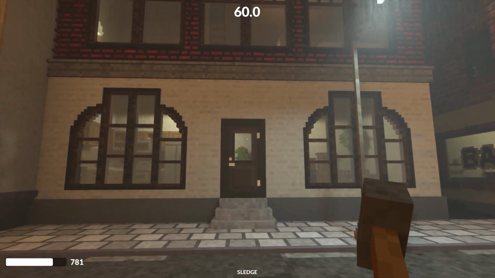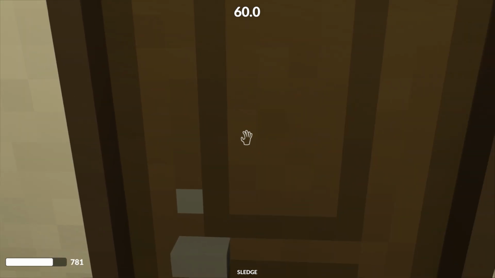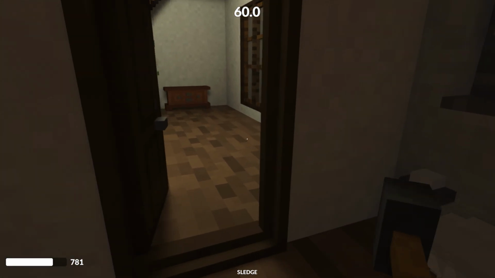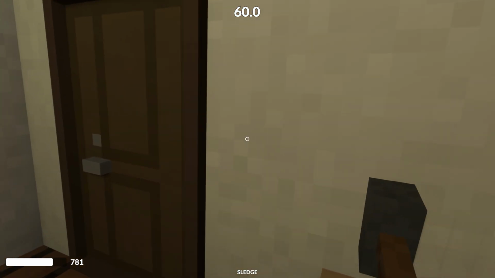And that is quite a nice building, actually. Let's have a look in here. I think it's just another house. It is another house, yeah. With a very dark bathroom for some reason. And sort of open living quarters here. Quite nice lighting as well.